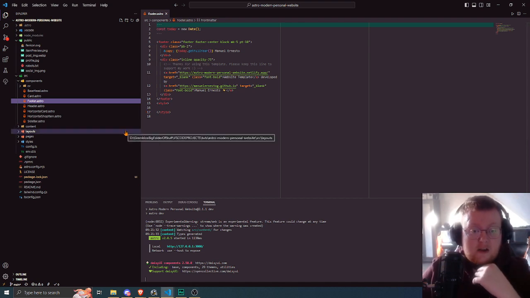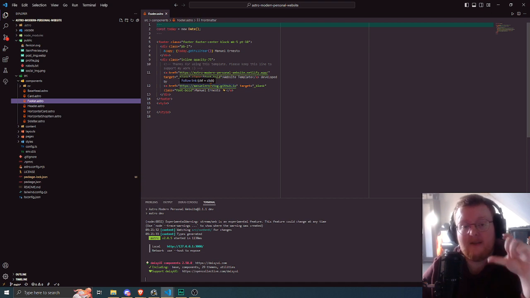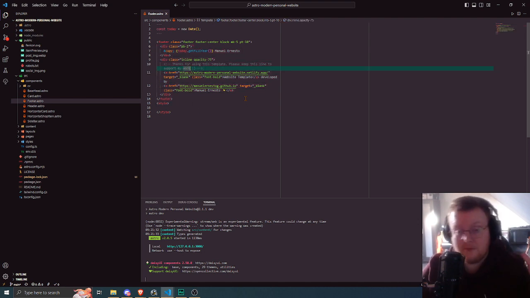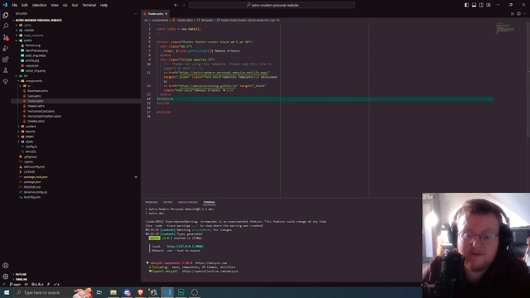If you make a component and then use that on every single page, if you want to modify that component, you only need to go to the component file itself, edit it, and then the changes will be seen throughout the entire website. So the process of development is a little bit less of a headache. But yeah, this is the footer component.